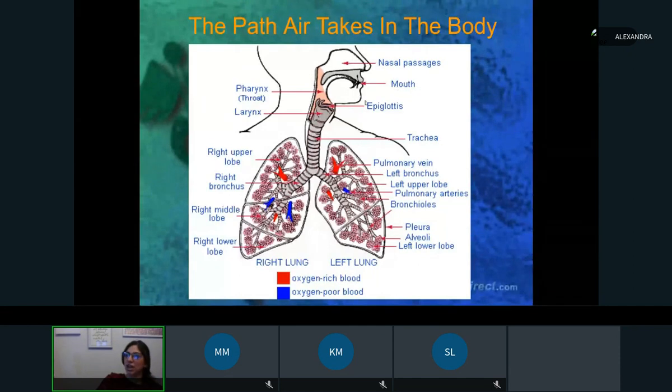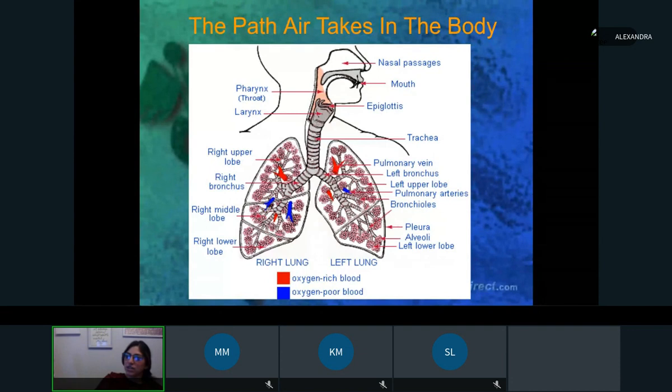But to give a visualization, we talked about how the air is going to enter the mouth and the nose. So we've got this connection, which we already know. And we know that there is this connection piece between the nose and our throat. We're not going to go through everything because it's not necessary, but knowing that we've got the pharynx, which is the throat. So that is literally this part right here. And then you've got that larynx, and that's those vocal cords I was just talking about that sit at the base of your neck. And that's exactly what I was saying right here.